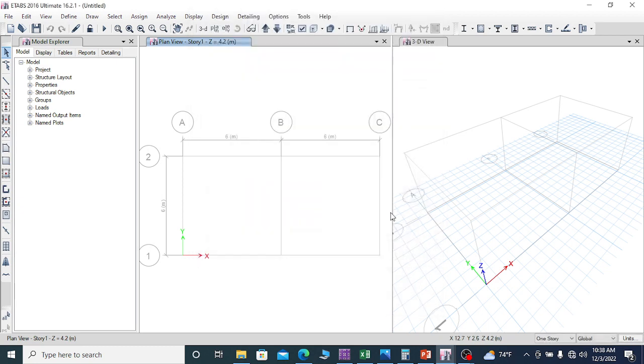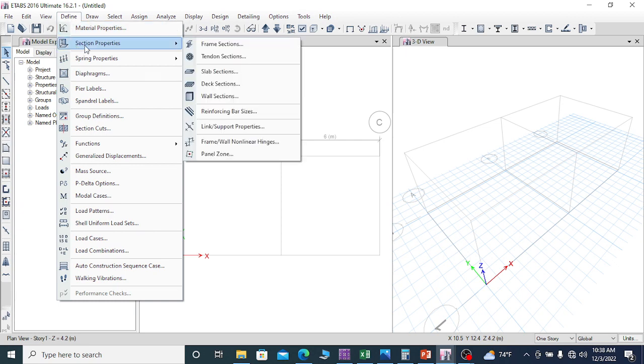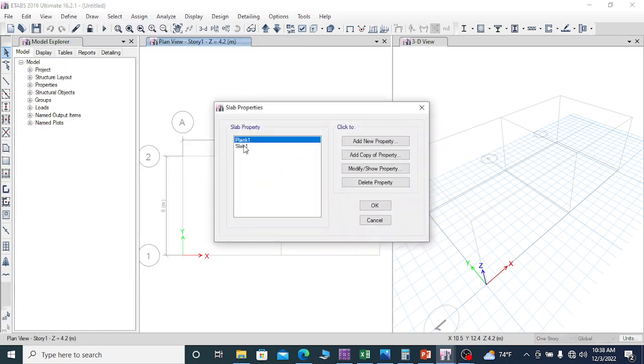Now I have finished defining the reinforcement bar as well as the concrete grades. Now the second one is to define the section property. Here we have two section properties, the slab section as well as the wall section. Now let me define the slab section first.